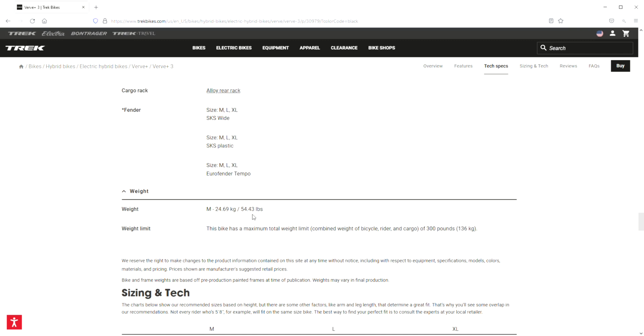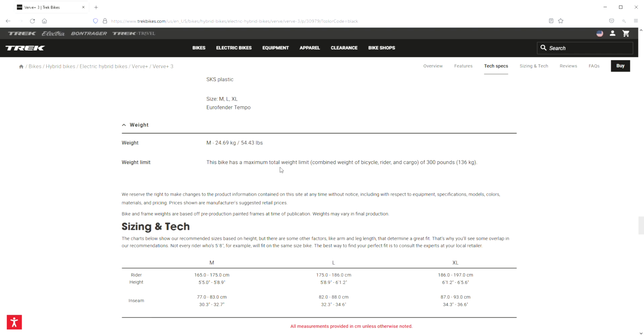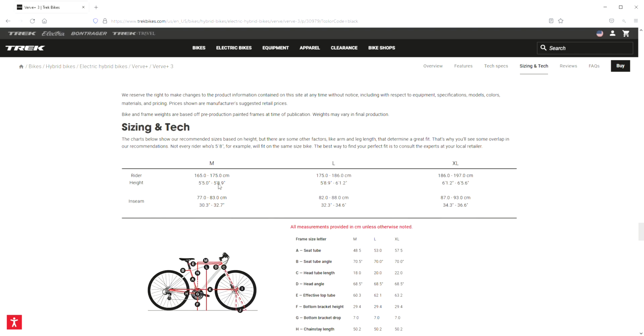And this bike actually does weigh a little bit more at 54.43 pounds for size medium. I'm guessing that's because, one, you have a bigger battery, and two, you have an integrated battery. So I'm guessing more structural setup went into getting that battery in the frame, and it probably weighs a little bit more to do that. May be wrong, but that's just my guess. Has that same maximum bike and cargo weight of 300 pounds. And here's your sizing, which this sizing chart is the same as the other bike.